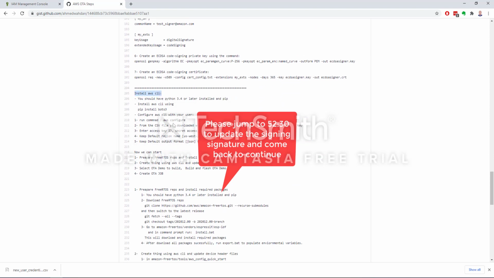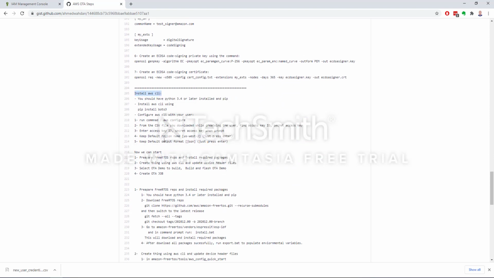To create things, certificates, and other stuff related to the Amazon IoT console, it's easy to use the Amazon CLI. So we need to install the Amazon CLI. We need to have Python 3.4 or later installed with the Python package installer, pip, and we need to install the CLI package using pip install boto3.